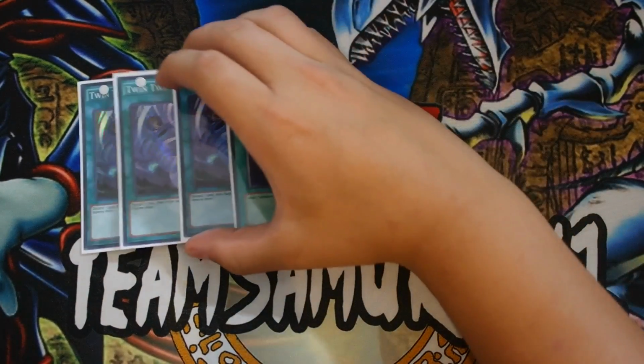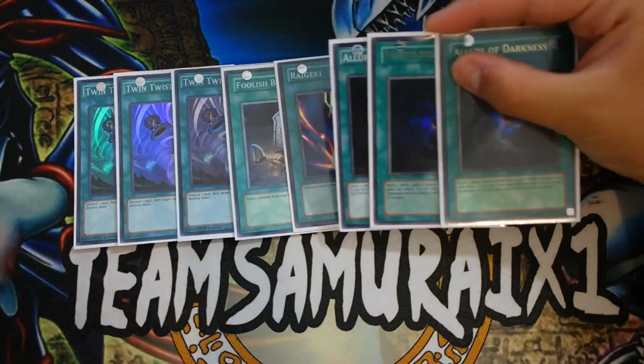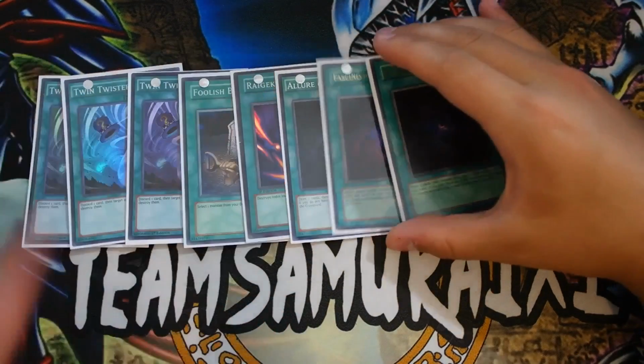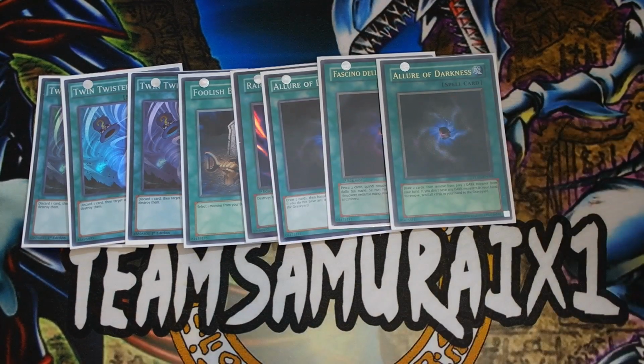One Foolish Burial. You guys all know what Foolish Burial does. One Reqeki. Oh my god, you want to play Triple Lure Darkness. This card is absolutely amazing. I feel like this card speeds up the deck very much. It's really good because you draw 2 cards, but you banish a dark. You can always resummon that monster that was banished with Levier during mid or late game to extend your combo plays, which is very amazing.